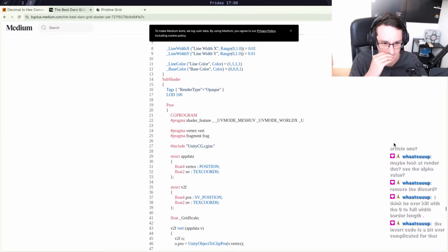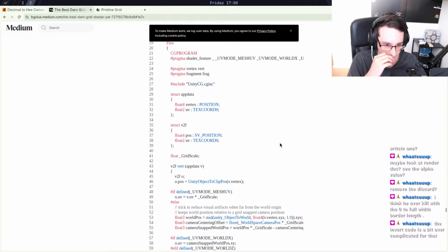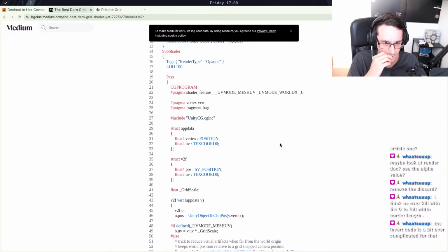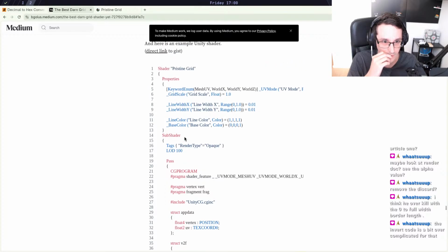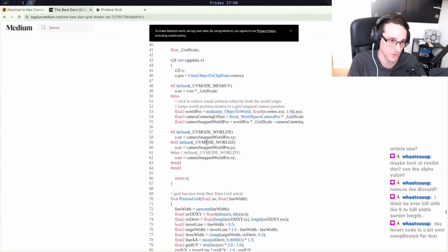Okay, let's see. Here he has the vertex stuff. He uses a mesh as far as I remember, for the vertex thing at least. Line width X and Y is 0.01. Okay, that's very small, I guess.